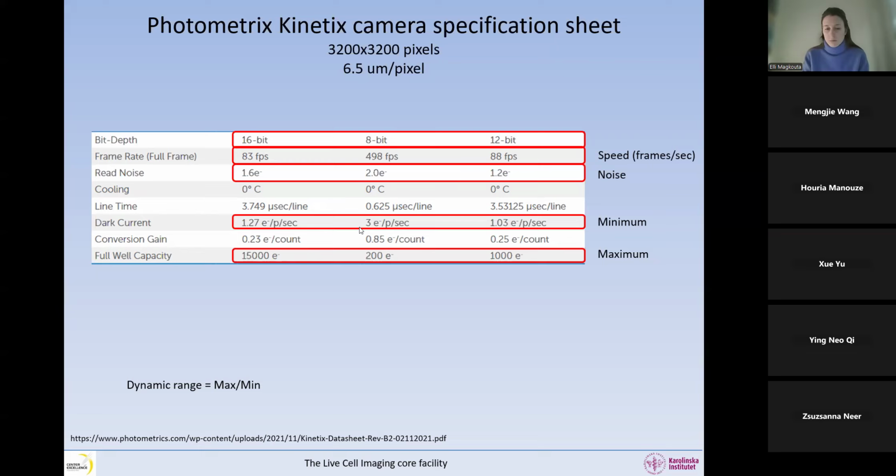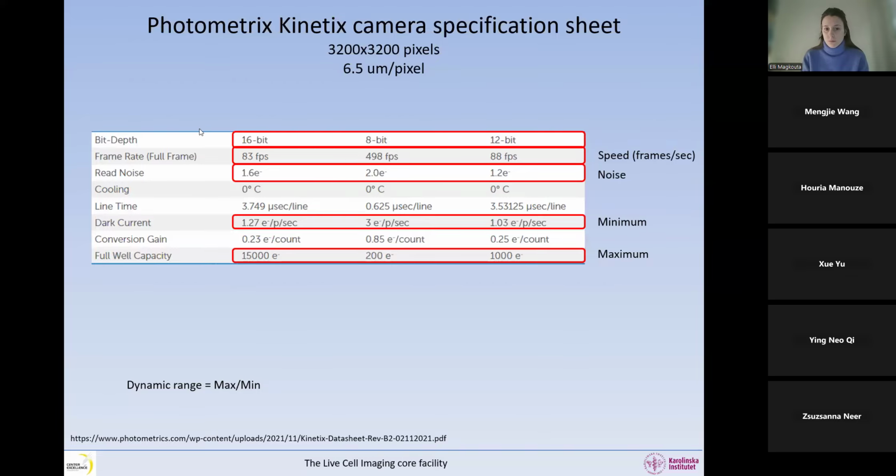Whereas in here, we have a very low dynamic range. So we can go fast here, but first the image will be noisy, and we can very quickly saturate the camera because we have such a small dynamic range.